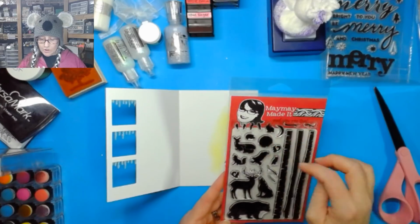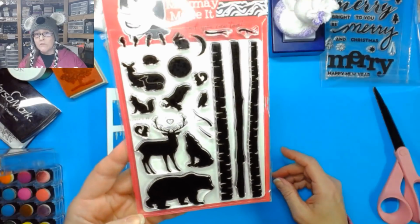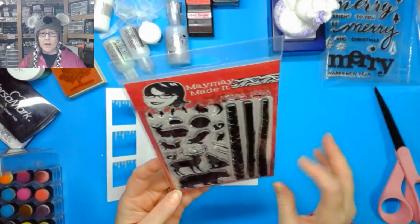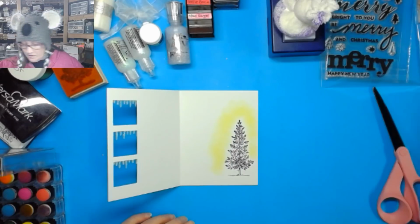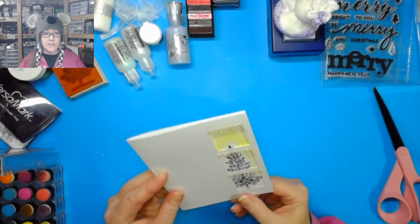Like a moon. Oh, have you guys seen this new set? It's called Vinny's Fave from May Made It. It's so cool. I want to put this behind another one when we do this. So let's go ahead and do that. I want to make a card using that. I want to make one that's got a larger window in it though, not like this.